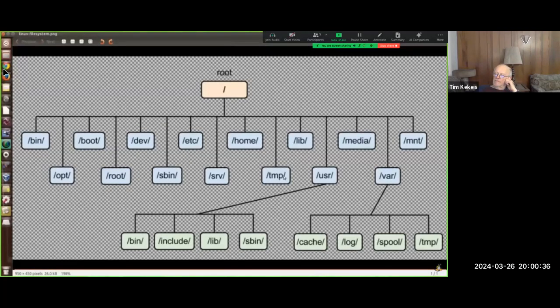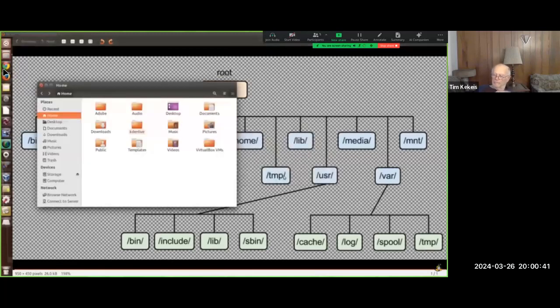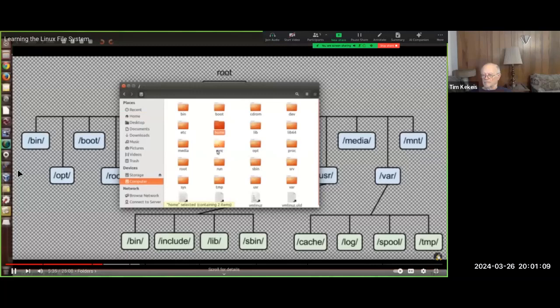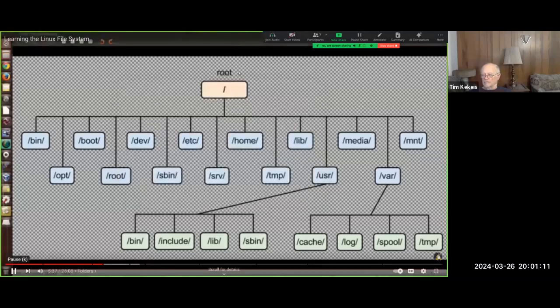So let's actually take a look at some of the folders that you will find on your computer, and to do that I'm going to open up an actual file manager here. In this case, since we're using Ubuntu, it's called Files, or Nautilus is the actual name of the program that does this. And we're in our home folder, and we see our typical folders, and you see that I've created some more folders in here. And if you want to see all of the files that are on the system, in Ubuntu you have an entry down here. It says computer, and now it lets me see pretty much the same thing that we're seeing here.